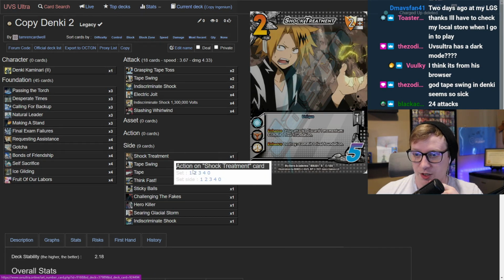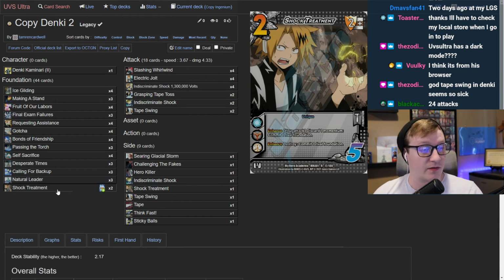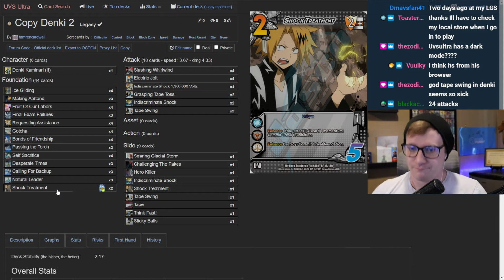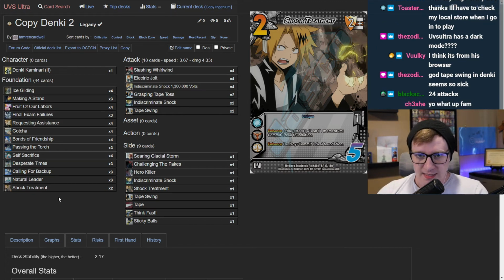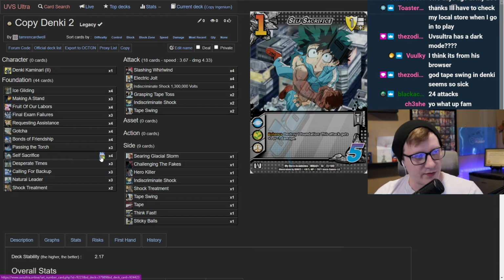And we're going to put in Shock Treatment at a 2 of at bare minimum. This is Denki 2's best foundation, bar none, hands down. It is the main thing you lose off of Void. This card is correct in this character. Cool. All right. Natural Leader, Desperate Times, Self-Sacrifice, a 4 of?